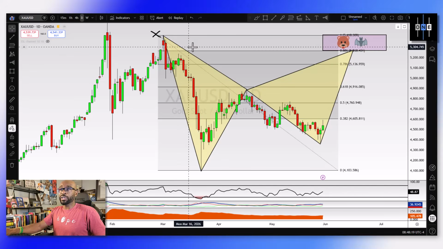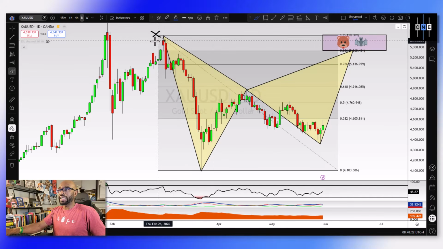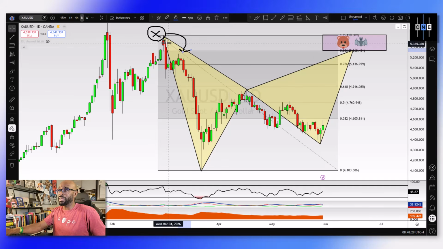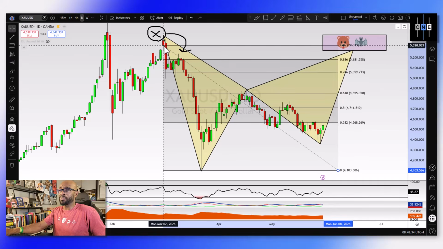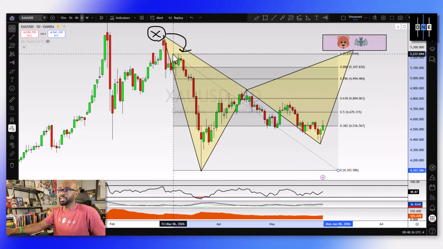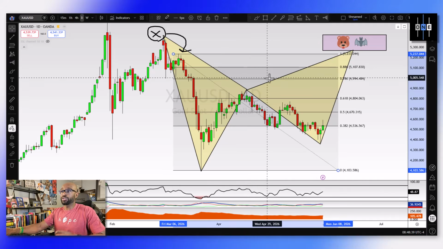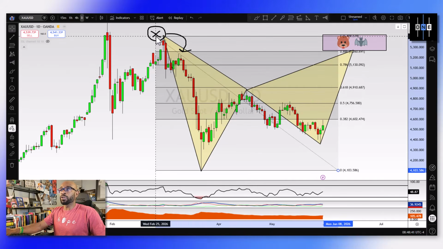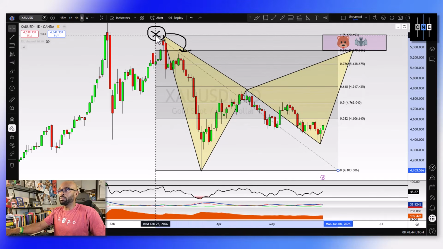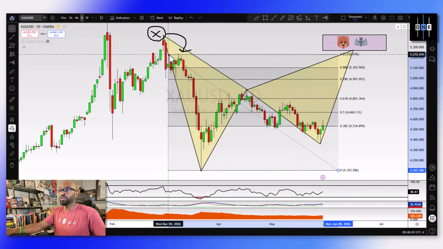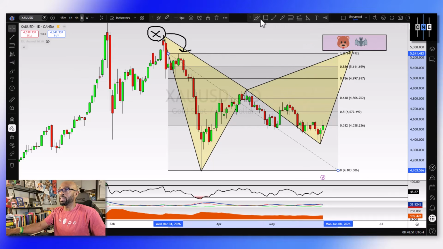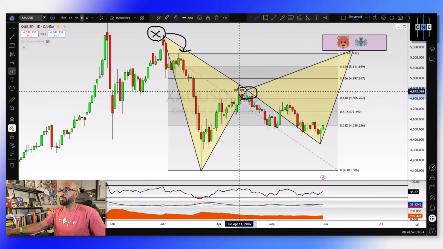Now, if you are a trader saying, hey, Akil, I see this as an X leg, but I really like this as an X leg better. Here's what you can do. Let's just shift things around. Let's take that Fibonacci retracement and drag it down to this. Now, this is where things change, right? Where before price, the B leg, only came to our 50%, but did not hit the 618. In this case, we do hit the 618 with our B leg, which is going to completely shift what type of pattern we're looking for.